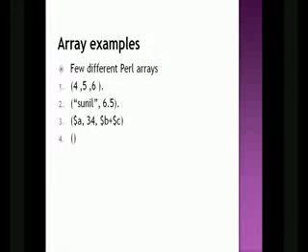Since the multi-type array concept is new to you, here we have given a few sample Perl arrays. The first array contains 3 integer scalar variables, no different from the arrays you have come across so far. The second array is a bit different. It contains 2 elements, one is a string and the other is a float. The third is a Perl array of 3 elements, which are the value of scalar variable a, 34, and the sum of the 2 scalar variables a and b. The fourth is an empty array.